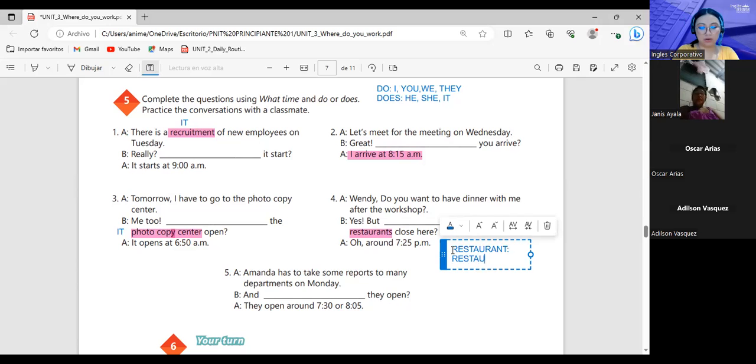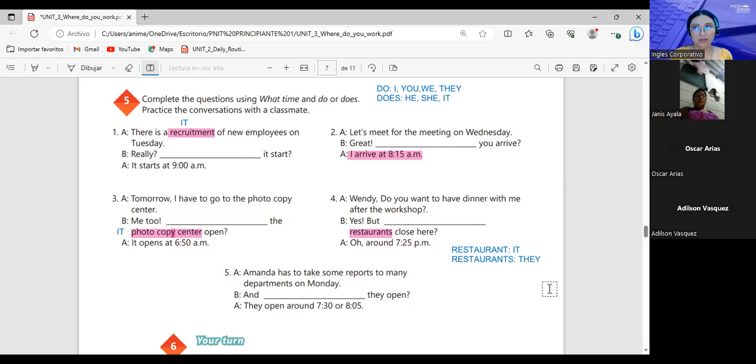Esta persona, restaurant, o el sujeto en mi oración es el restaurante. ¿Qué pasa? Si es en singular, oigan bien, si se refiere a un solo lugar, a un solo objeto, un solo animal, singular, acuérdense, ahí sí puedo ocupar el pronombre it. Es el momento que se pluraliza. No importa si es animal, objeto, un lugar. Ya no puede ser it. Se convierte en they. Ellos, los restaurantes, ellos.